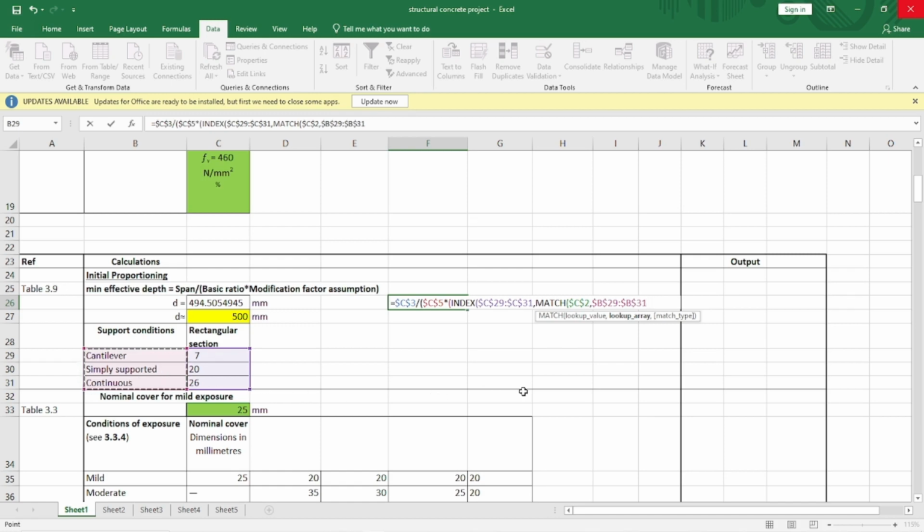So then I click comma again. I need the exact match. I don't need the less than or greater than. I need the exact match, so I double click on there. Then I can close my bracket. Then I can close it again. I think I've closed everything. Let me see. I think I need another one, and I think I am through.